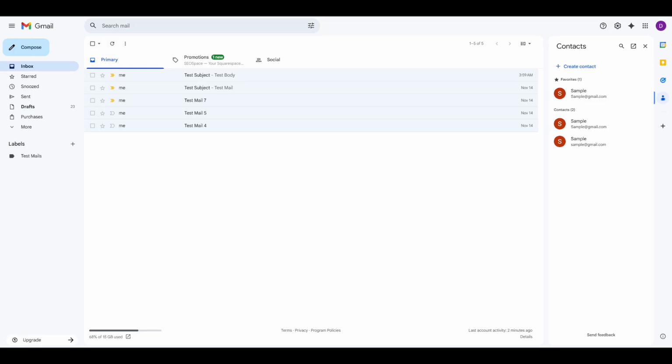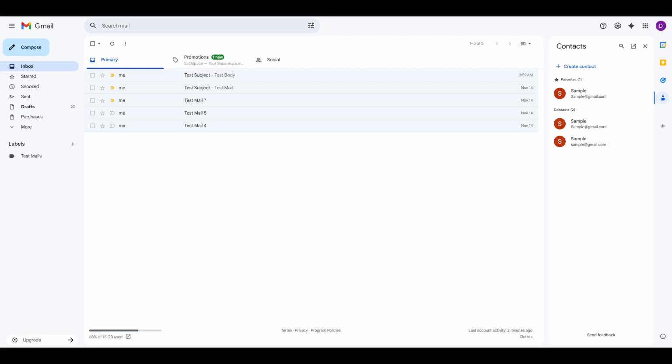A little tip here: favoriting a contact doesn't only make them easier to find in Gmail, but it can also help when syncing contacts across other Google services or devices. This way, the people you need to reach most are prioritized wherever you go. So don't hesitate to make full use of this simple yet effective tool. You can favorite as many contacts as you'd like, and likewise, unfavorite them at any time by simply clicking on the star again to clear it.